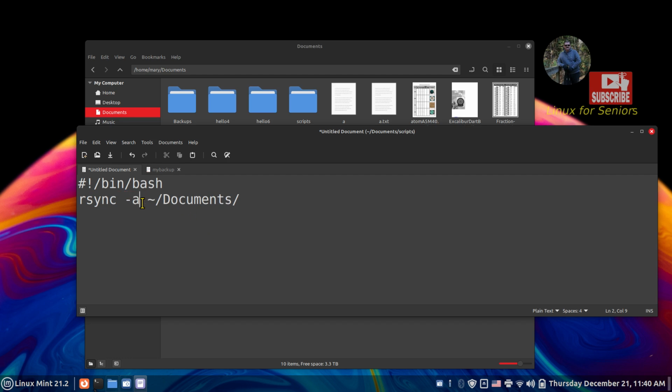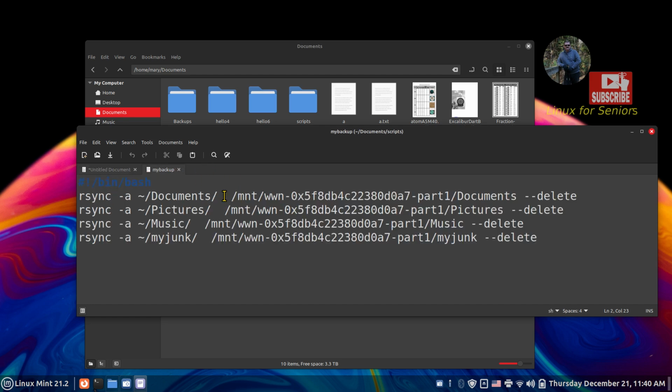And a space between the A and the tilde and whatever you're copying. And make sure the spelling is correct. So in this case, it's Documents spelled with an uppercase D and a slash on the end. Sometimes I use it with or without. But I'm going to talk about the next line.